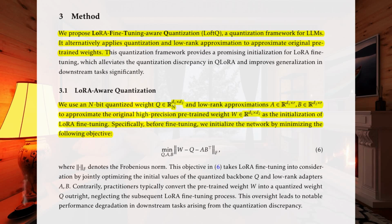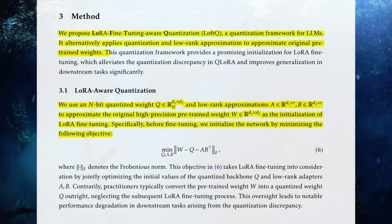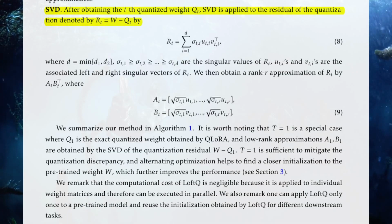The key property of SVD is that it allows us to approximate the original matrix using only a subset of its components. By selecting the largest singular values and their corresponding columns in U and V, we can obtain a low-rank approximation that captures the most significant information while discarding less important details.